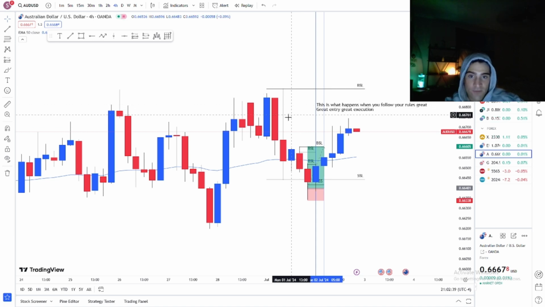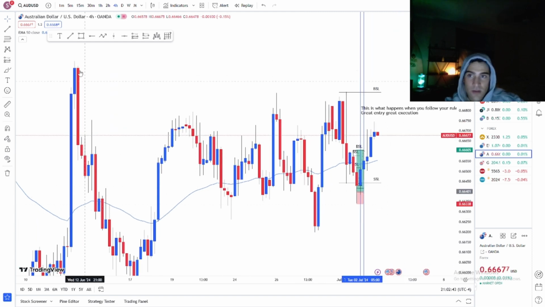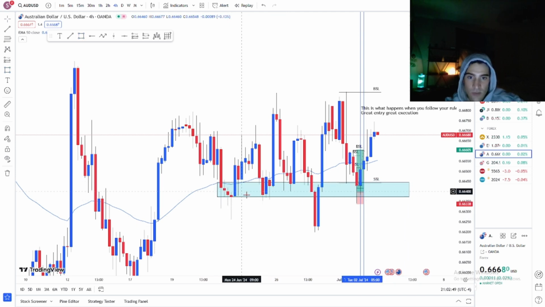I'm on higher time frames, just seeing where the price wants to go. As of right now, you have to take into consideration, this is just a little side note here, okay? This is a zone. What are we doing? Every time we come into here, we are doing what? We're going up, okay? We're using this zone as support.